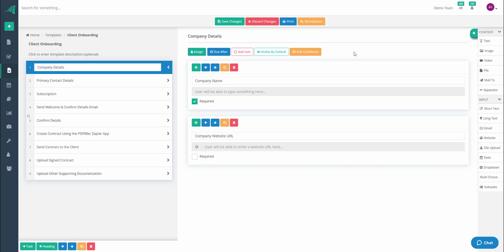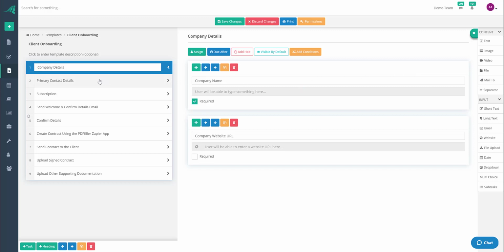Hi, in this video we're going to go over two features in CheckFlow. We're going to go over the mail-to control, which is just here, and this is a new control that we've recently added which allows you to build email templates, and we're going to go over dynamic values. These two features kind of work hand in hand. The dynamic values really add a lot of power to the mail-to control.